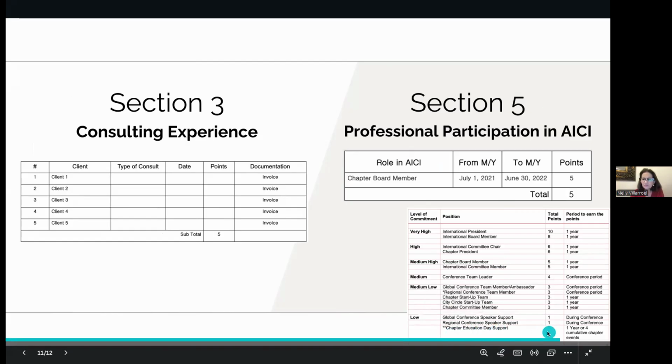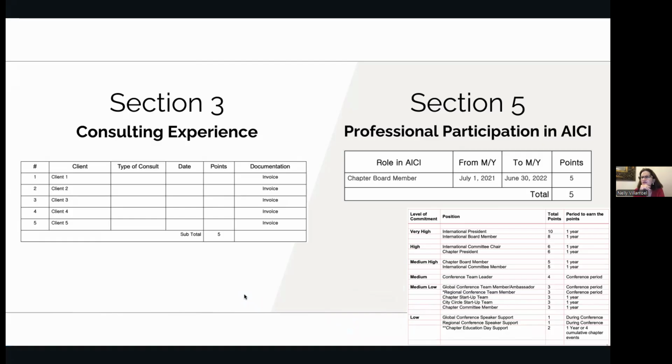Another example, here, chapter education they support. You have 2 points, or 2 leadership points, and in November is the education day. November the 21st, 22, no, I don't remember. You can get 2 points also. Okay. Now, is that in person as well? Yes. And is that in Manhattan as well? I don't know where you are going to celebrate the education day. Yeah, I don't know about that one either. It might be on the AICI website, but I don't know about it. And it's called Education Day?